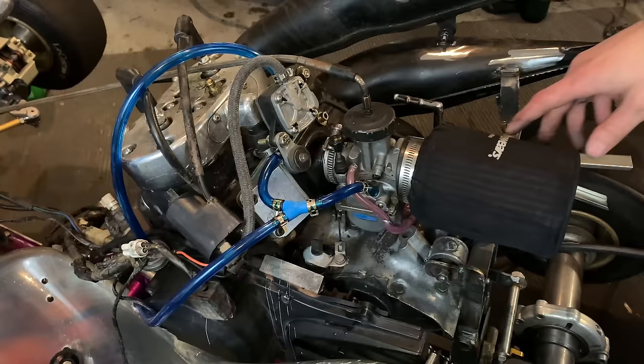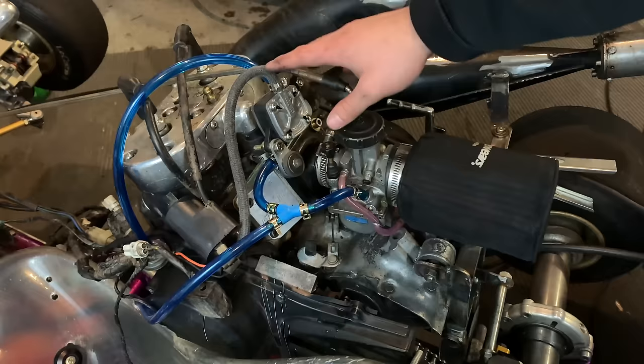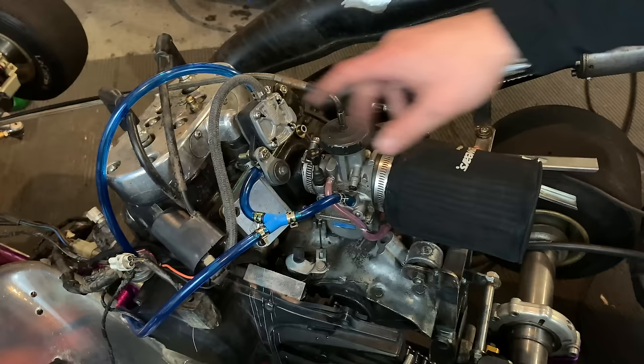Alright guys, well in the last video I went ahead and installed the fuel system and I put a return line back to the tank just as an overflow, but I guess the more research I did on this pump, I think someone actually commented about this, so if you commented, thank you, but this pump does not have enough power to need a return line, so I'm just going to go ahead and take that return line out and just go directly from the pump to the float on the carburetor.